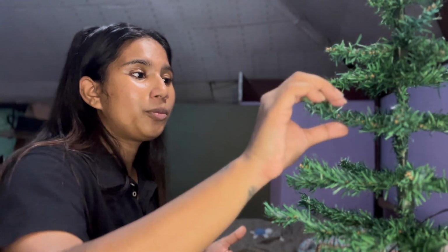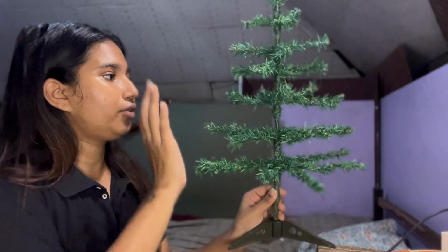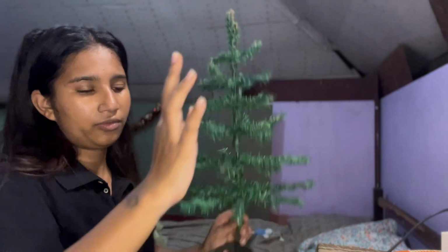And now, because there's a cyclone in Mangalore, the Christmas winter feeling has kind of stopped because it has been raining for 2 days. But at least looking at this tree, I'm going to be like, oh, it's Christmas, so let's decorate it. I'm speaking so much, but yeah. I have already spread out the branches of the tree, and I think here it's broken, so we are going to fix that.